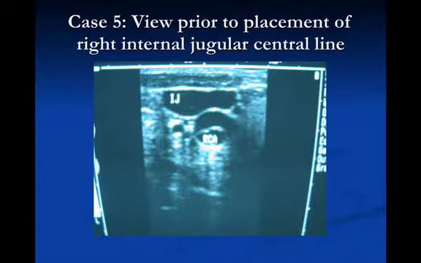So I thought maybe I need to put in a central line in this guy if I'm really worried he dissected. So I went to put in an IJ, and what I saw was a dissection in the right carotid artery as well. And you can see that labeled here.